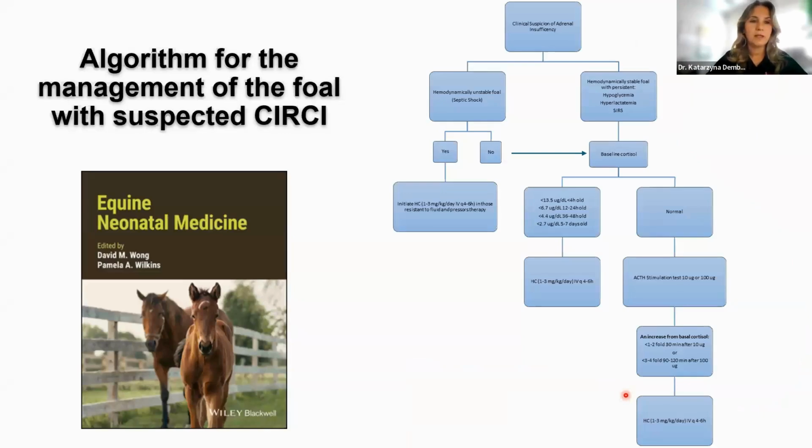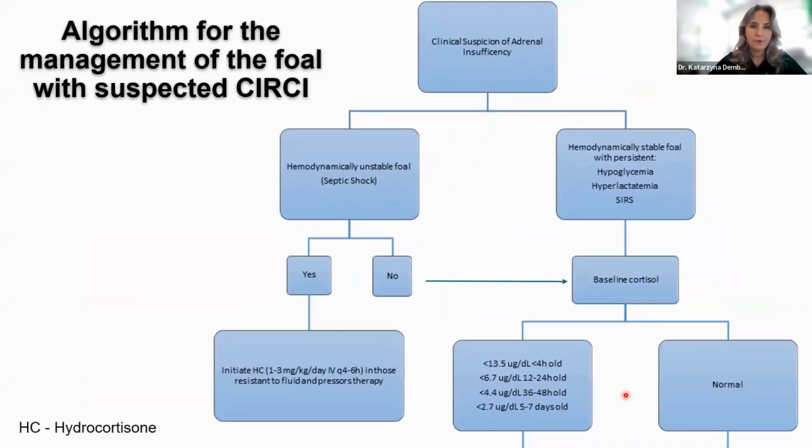And based on this data, we propose an algorithm for the management of foals with suspected CIRCI, and it's been published in this equine neonatal medicine textbook last year. And that's mostly based on data from Dr. Kelsey Hart's studies. So when we have a foal with clinical suspicion of adrenal insufficiency, and this foal has also clinical evidence of septic shock, so it's hemodynamically unstable, then we don't necessarily have to do any diagnostics. We can start hydrocortisone therapy in a very sick foal like that.